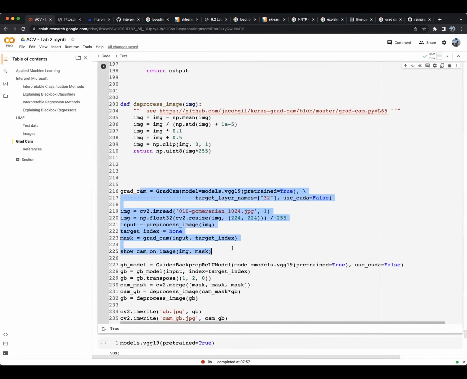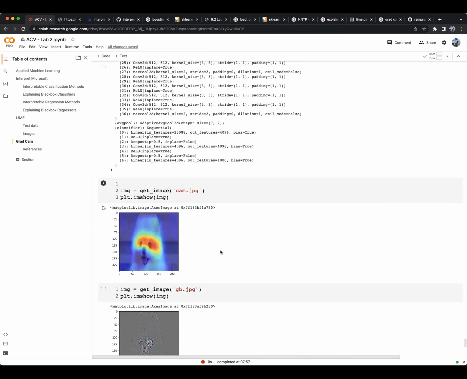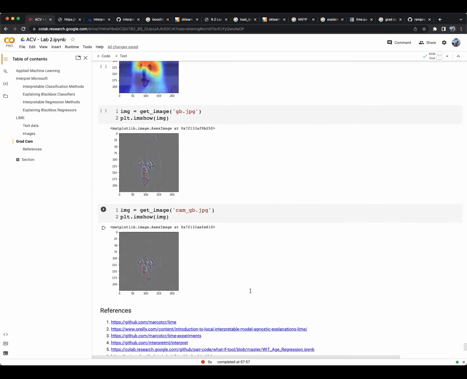And yeah, that's it. You just take an image, pre-process it, call GradCam on it. For us right now, the target index is none, but we can easily change that and see what the model does. So here is the reason why the model thinks that this is a dog. And for some reason, it focused a lot on the eyes, right? So for it, the eyes are the clue that this is this exact specific breed of dogs. I'm not a dog expert, but this just seems reasonable enough to me, right?